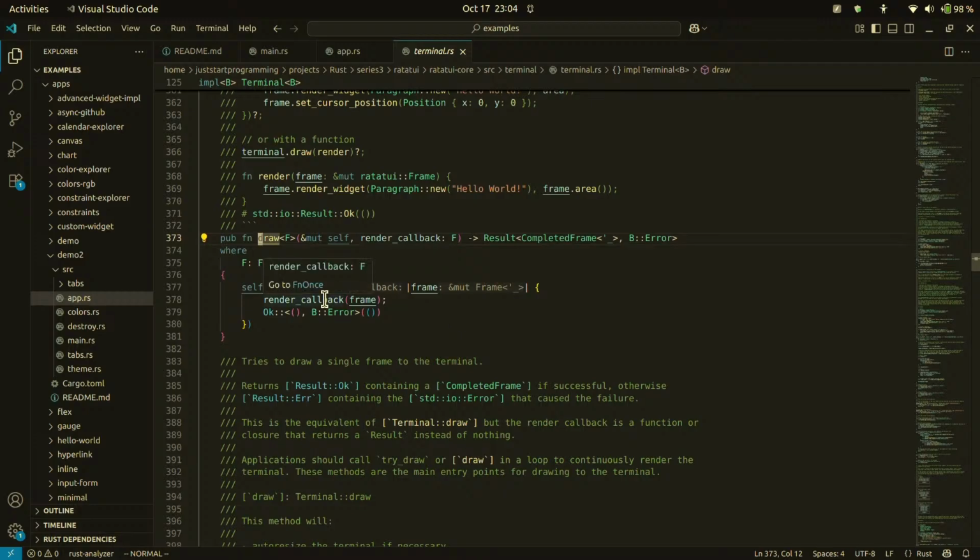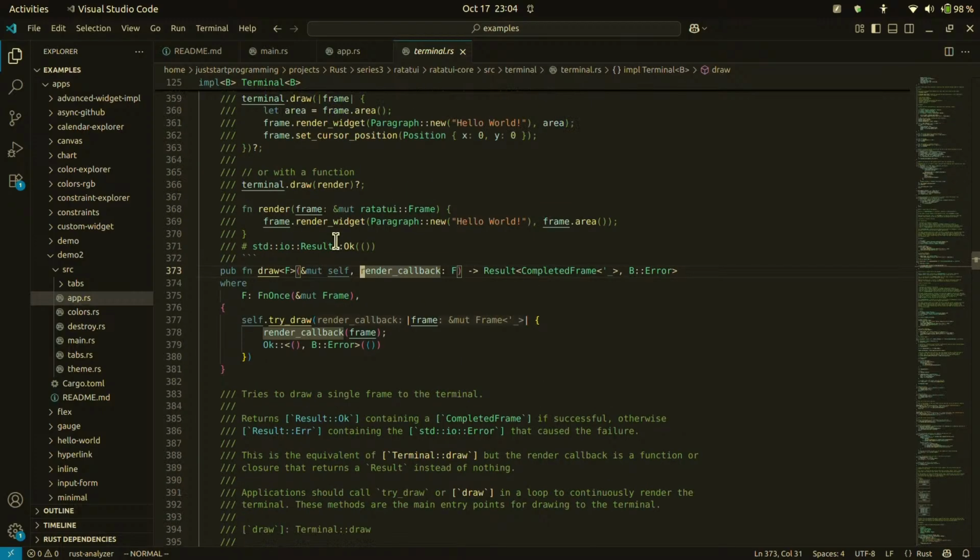Frame. So this is callback frame. Render.